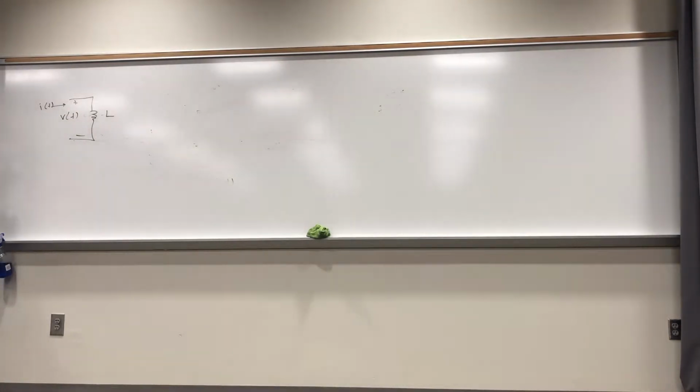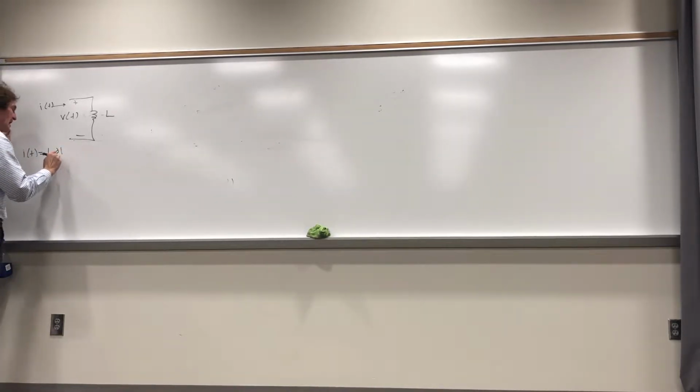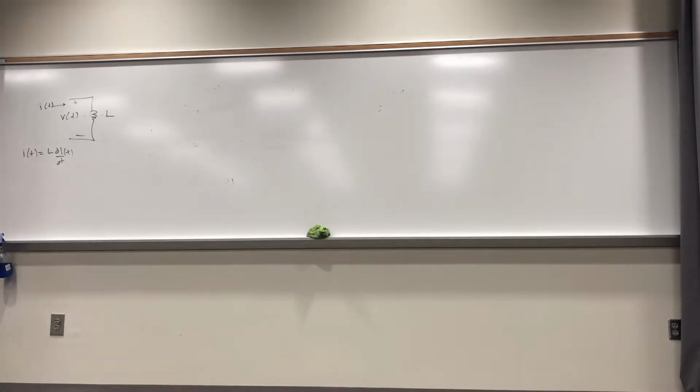If you can't see L, you're way in the back, you really see this. Outstanding. All right, then I know I'm going to have v of t equal to L times di of t dt. Do you all agree with me? That's fundamental for an inductor. You have to know that one, you're an electrical engineer. It's what? L di. You should have yelled like crazy. You can throw tomatoes at a mistake like that. All right, voltage is equal to L di dt for an inductor.